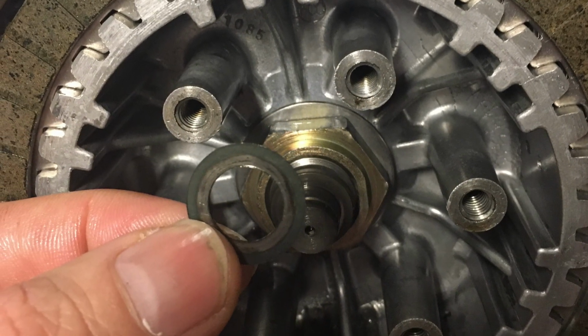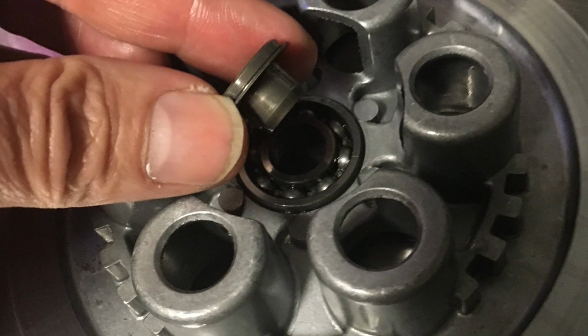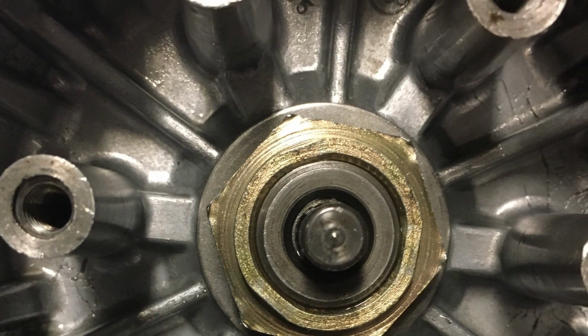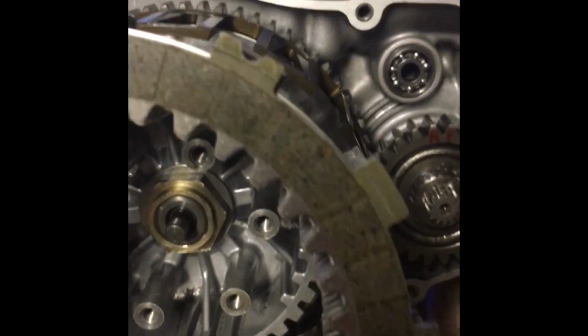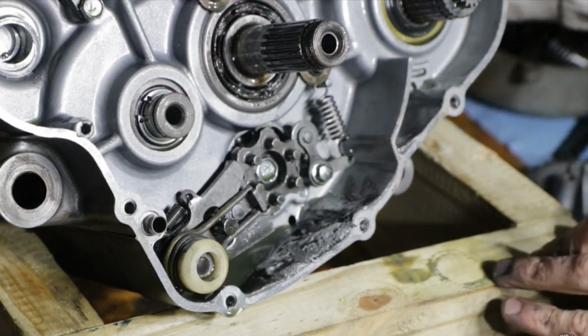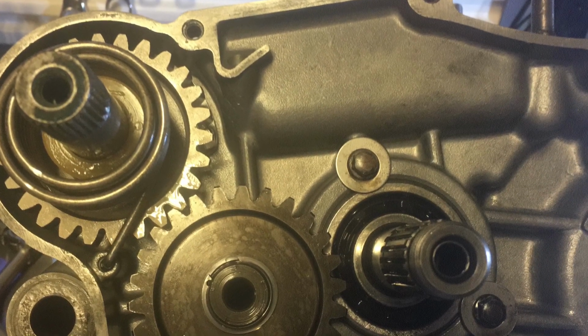This is the clutch nut, which I later found out is a lock nut, so you should replace that little brass looking one. This is the little bearing that goes behind the top cap. And here I am pulling out the clutch basket stack, the clutch stack, and just getting pictures on video of how it looks. You start with the fiber, you end with the fiber, and you put a metal one in between. By doing that, it helped me to be very, very deliberate in my reassembly and more confident.